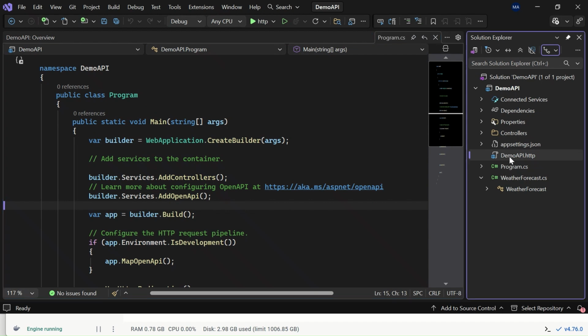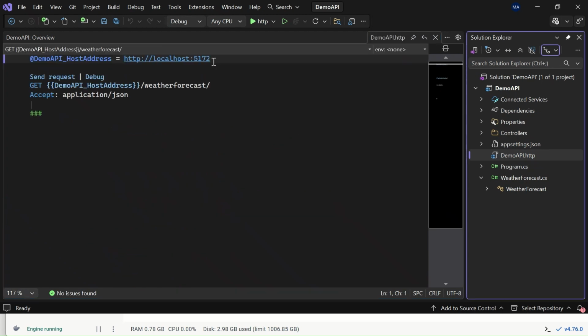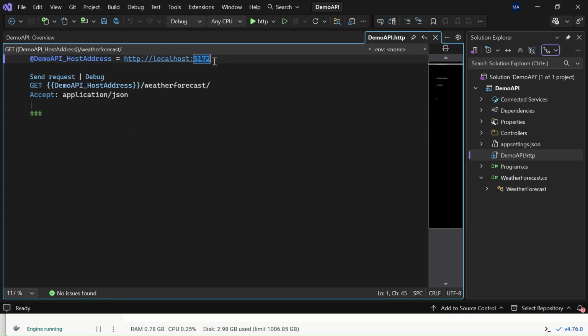And if I check here, you're gonna see basically the link or the URL for the application, which is HTTP localhost, and the port is 5172, and the application name is weather forecast.